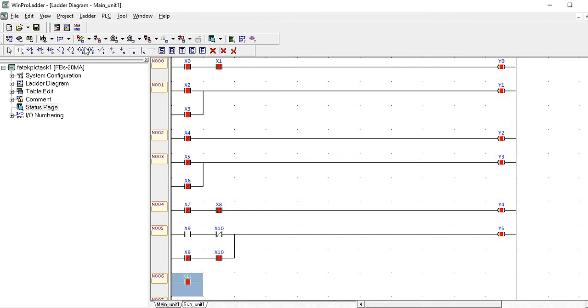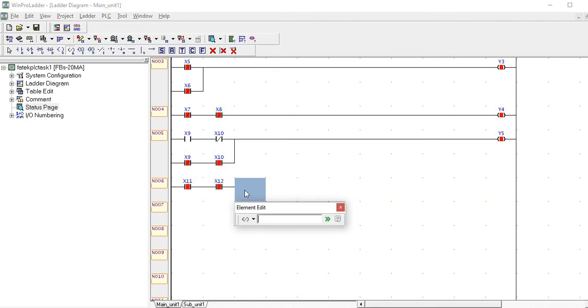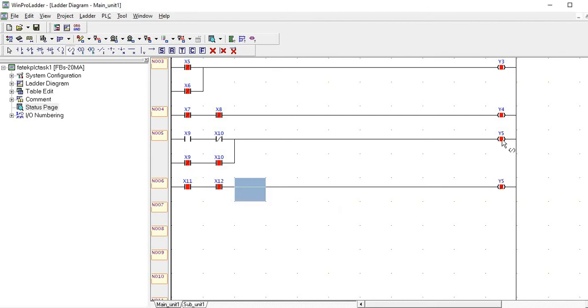X11, X12. The difference is only at the output. As you can see, both the outputs, normally closed and normally open.